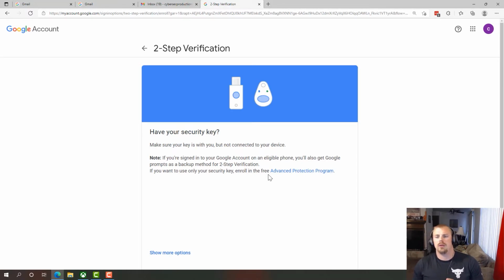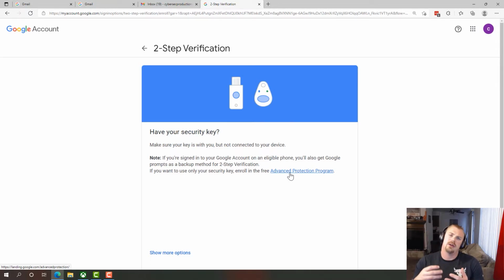All right, and then one caveat on this is if you're using an Android phone, it's going to try to use your phone as another option in order to be able to sign in as a second factor. So it will prompt on your Android phone. You can turn that off if you want to by enrolling in the Advanced Protection Program, where then it will only use your Yubikey if you enroll in that.